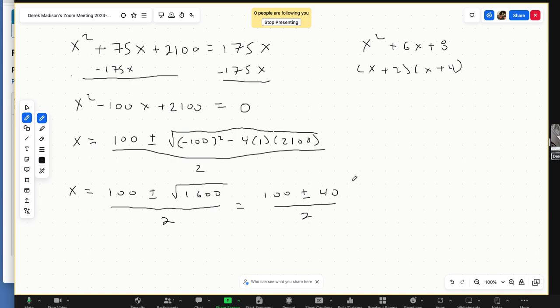And so then this means this is either 100 plus 40 divided by 2, in which case that would be 140 divided by 2, and the plus one would be 70, or it's 100 minus 40 over 2, so that would be 60 over 2, and there's the 30. So again, I can kind of look at the 2100 and the 100 and go, I bet that's going to do this, and there's tons of numbers that I wouldn't be able to do that with. So it's a little bit long, but if you just get it popped in the calculator right and do your steps, it'll come out right every time.